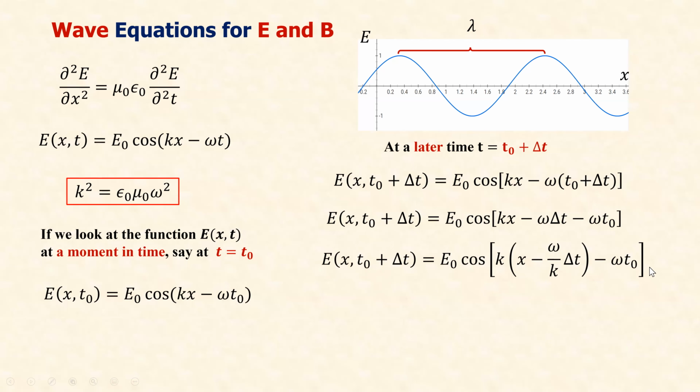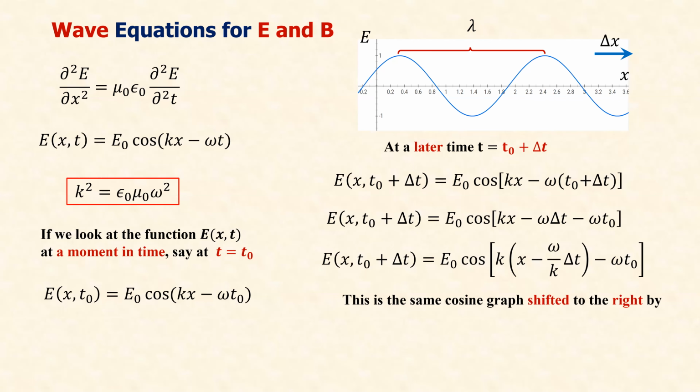Remember in calculus, if you have a function f of x and you change x to x minus x naught, what happens to the graph of the function? Does anybody remember? It shifts to the right. It shifts to the right by this quantity, right? Yeah. Very good, very good.